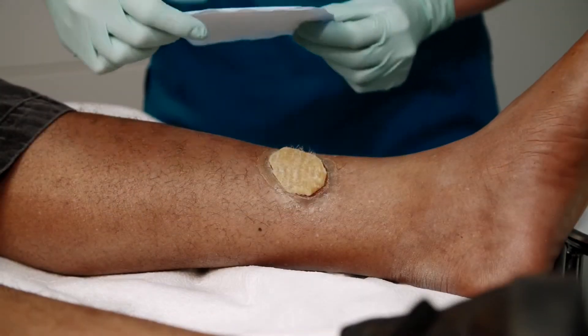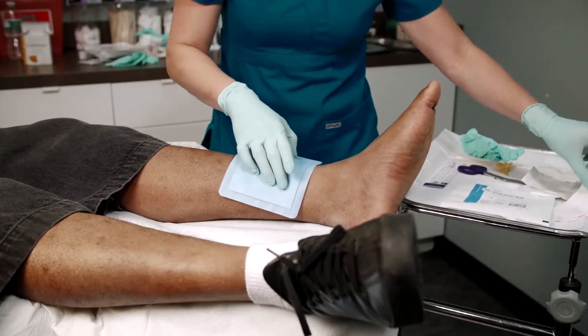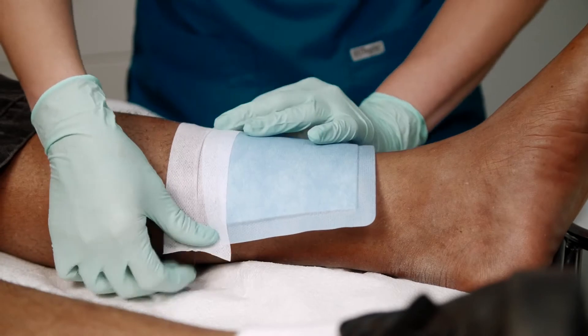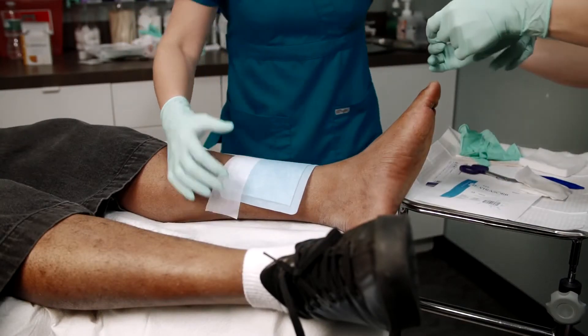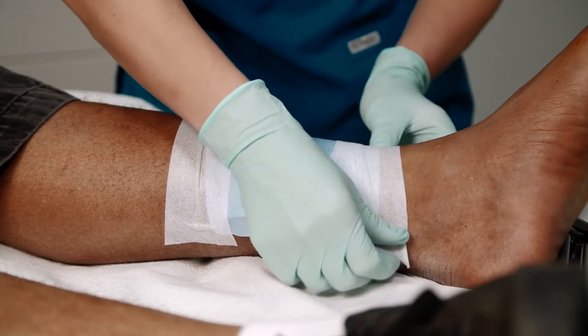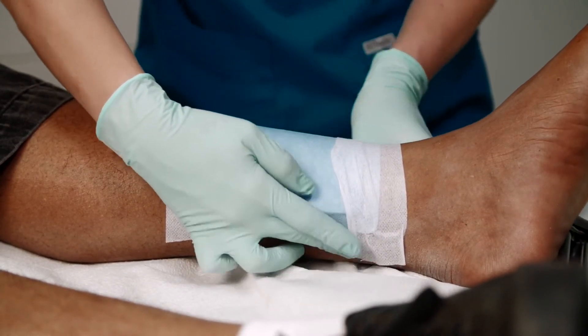Because the MetaHoney Calcium Alginate will ultimately form a gel and also helps to move additional fluid to the wound bed, you must use an absorptive secondary cover dressing. Here, we are applying the superabsorbent Extrasorb Classic dressing to protect the wound and handle exudate. We affix the Extrasorb Classic with tape, making sure it's firmly in place.